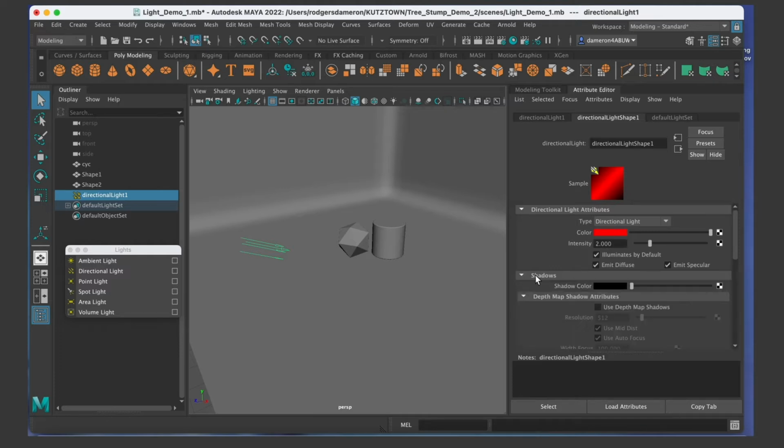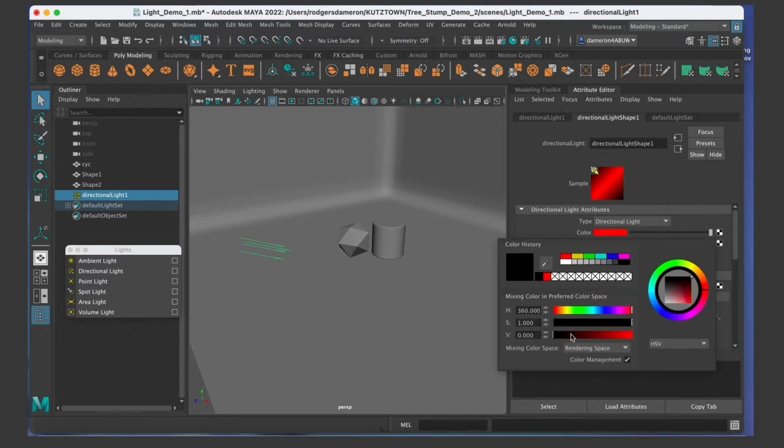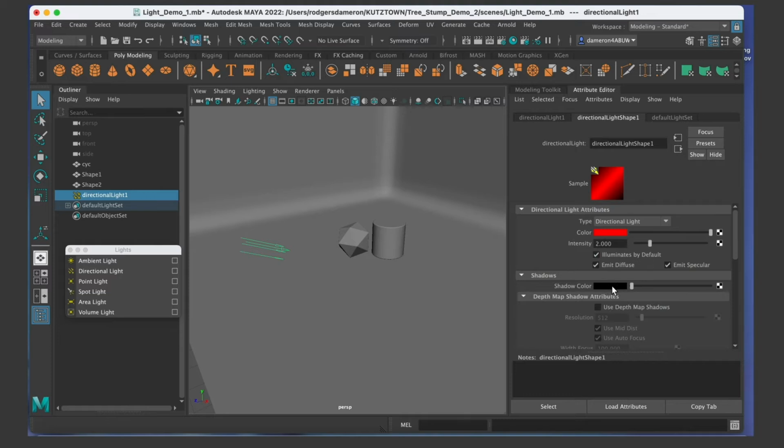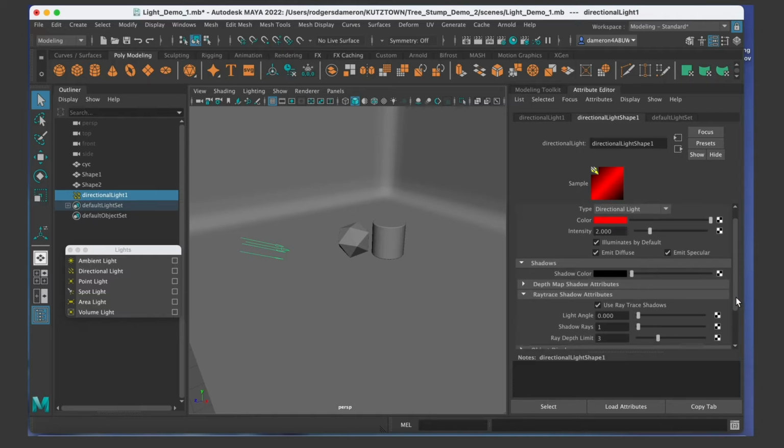Next is shadows. If we click that shadows tab, here you can change the color of the shadow that's being cast by the light. You can make it less dark and make some adjustments there if you'd like. We're going to just leave it as is for now. This next tab is depth map shadow attributes, which we don't care about. That's not going to affect us.